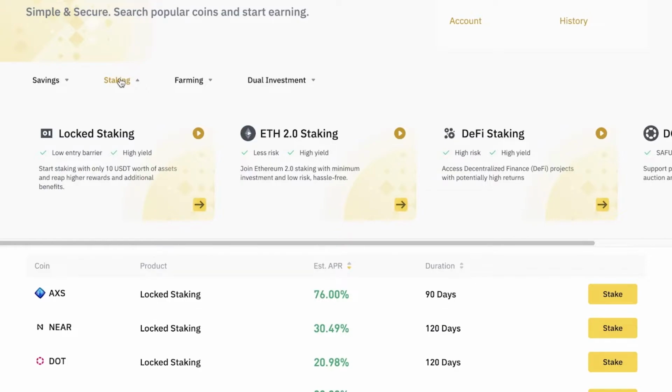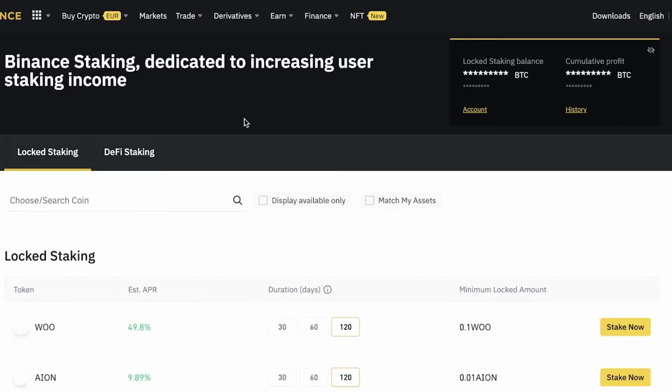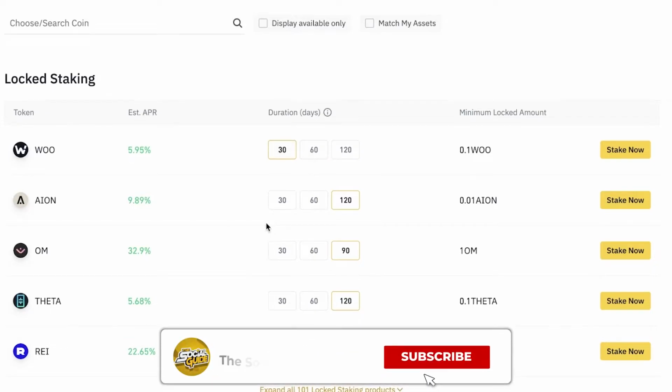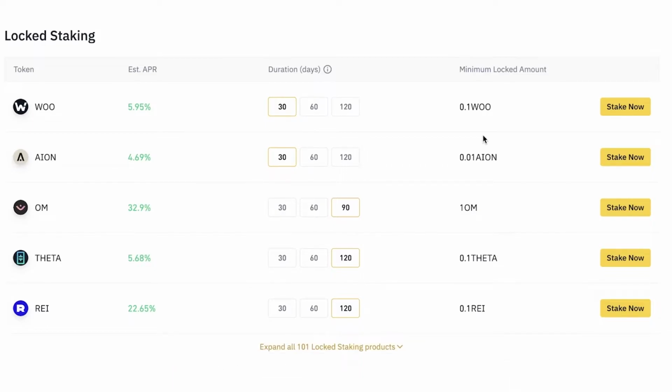So crypto staking is a popular method for people to hold their cryptocurrency and make money with their crypto. So you have basic locked staking, where you go ahead and put your crypto tokens in a specific numbered lock, and until that lock is unlocked, you cannot take your money out. But once the time period has passed, you also get interest.